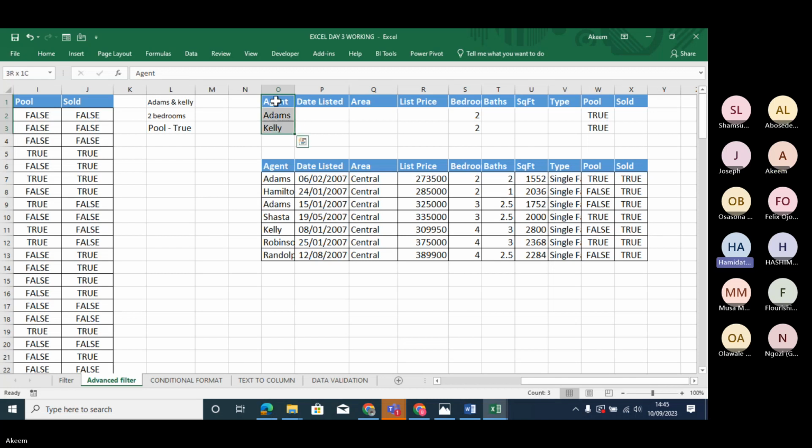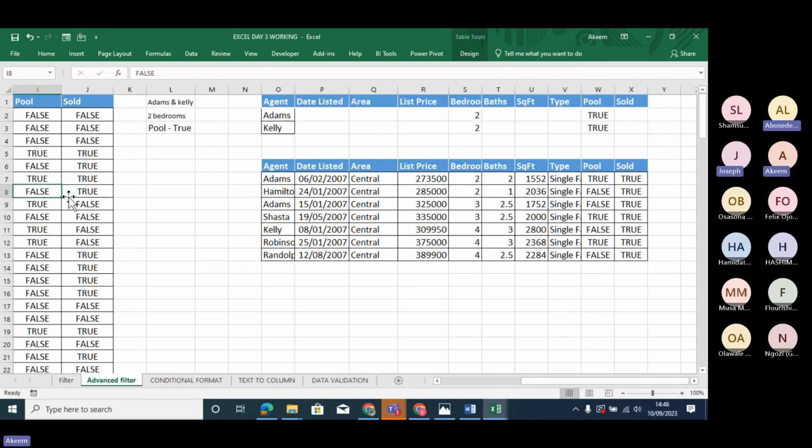From O1 up to X3. So this is our criteria range now. When you are looking for criteria range, this is how to get it. Is it clearer now? Yes, it's now clear.